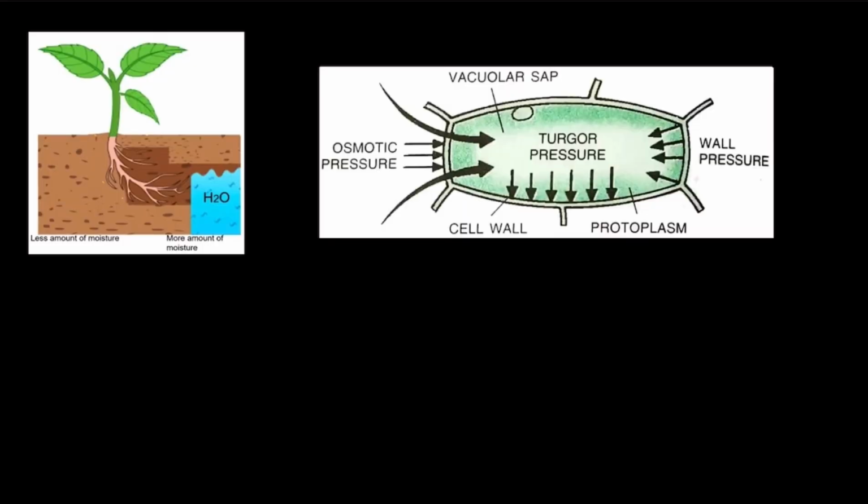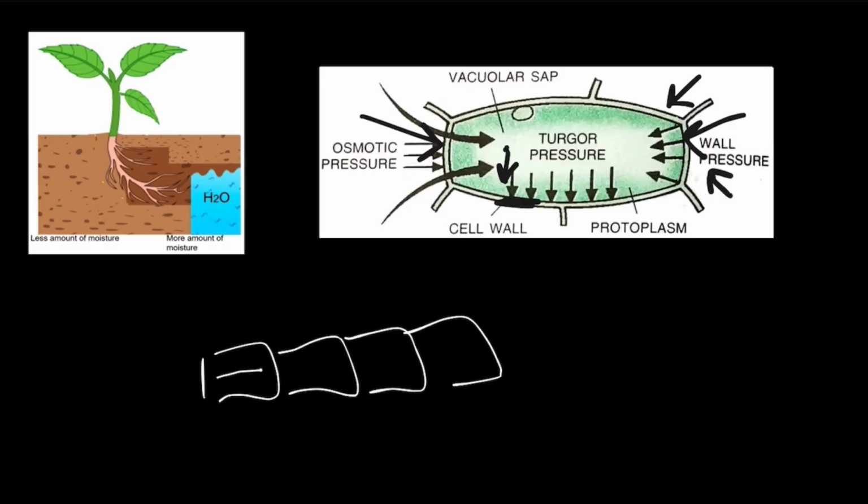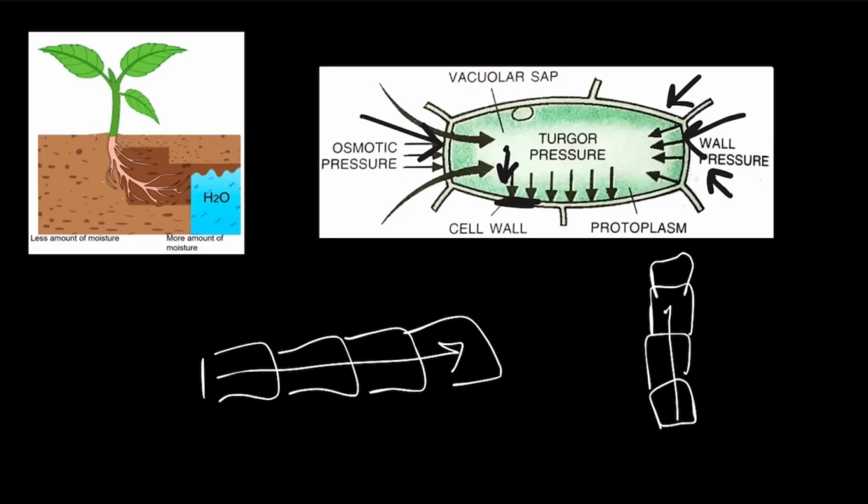Now, once the water is up there in the plant, it is actually forming a pressure on the wall of the plant cell. And like you can see, there's a plant cell here and there are arrows here because there is water inside the cell, which is causing a pressure, and there is water coming from outside as well, which is also causing a pressure on the cell wall. And this is actually really important when you think of transportation of water from one cell to the other. How are they doing that, especially when you want to go up against the gravitational force? So this is a really important concept that you need to remember about water potential.